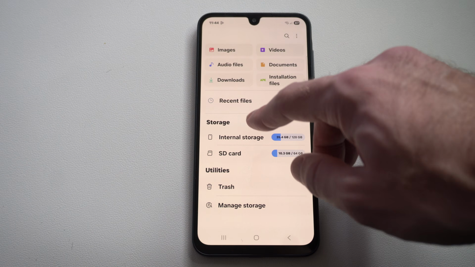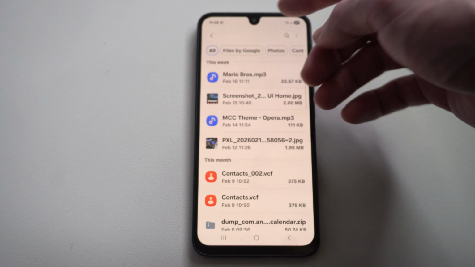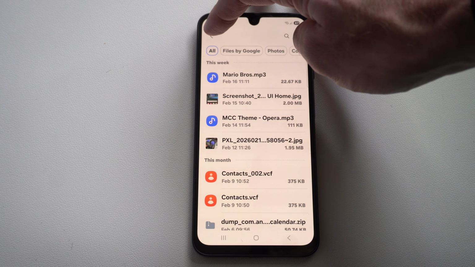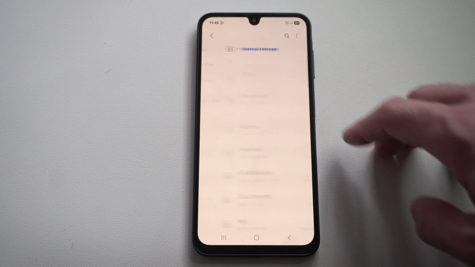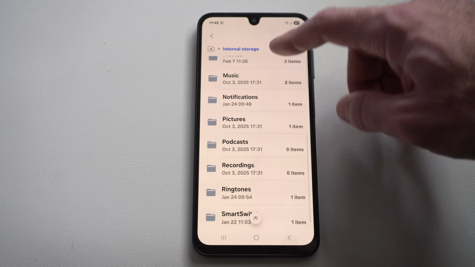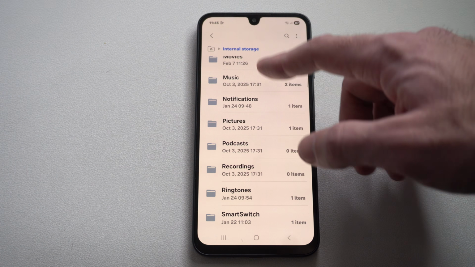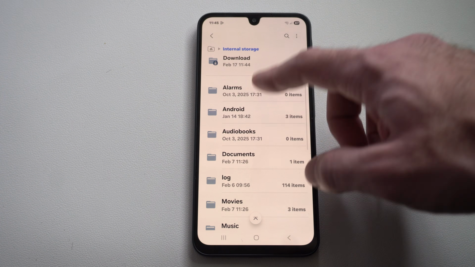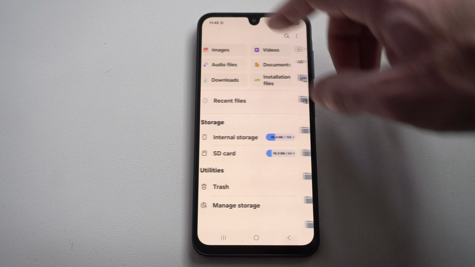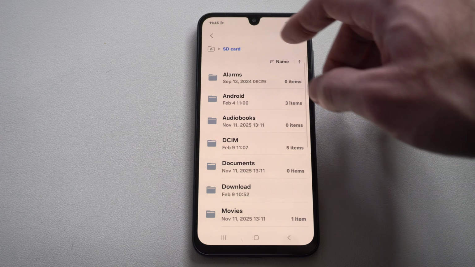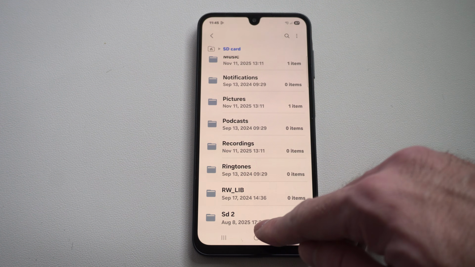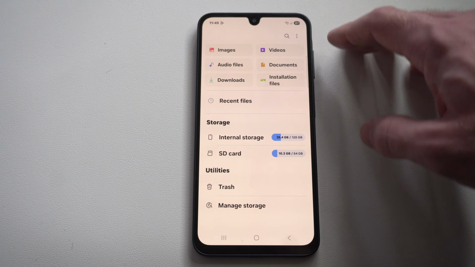Then we have our internal storage. Well, first let's go to recent files so we can just see anything that's recent. So this could speed up your process here if you're looking through everything. And then we got internal storage. So we can just scroll through here real quick just to see if there's anything that's kind of off. So if you notice anything that's not on my list and it's on yours, maybe take a little bit more concern. And then we got our SD card too. If you do have an SD card on here, probably just take a look at this and make sure nothing downloaded. Not sure what all this stuff is on the bottom.